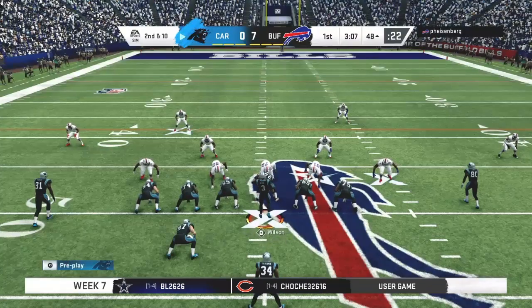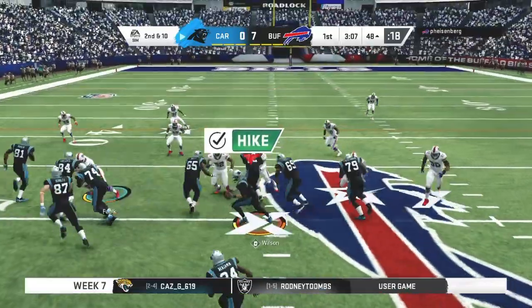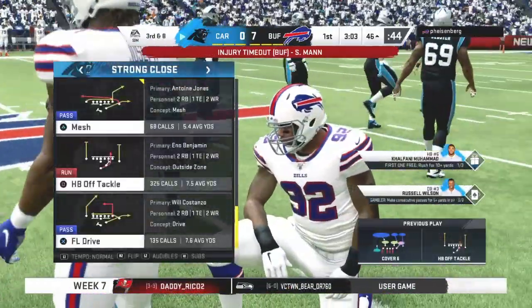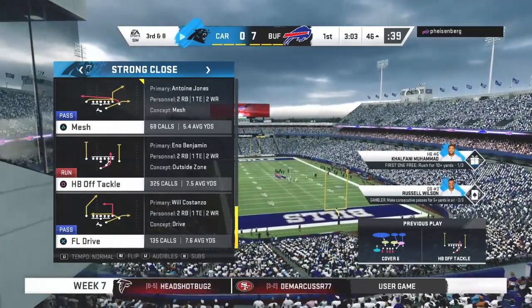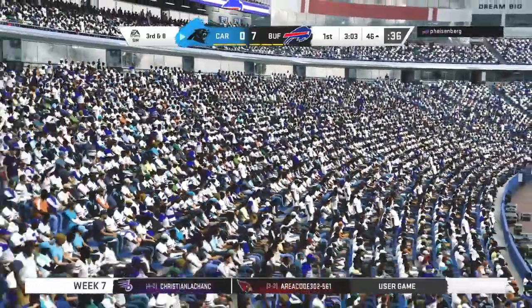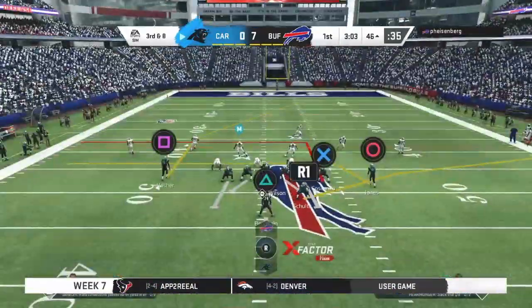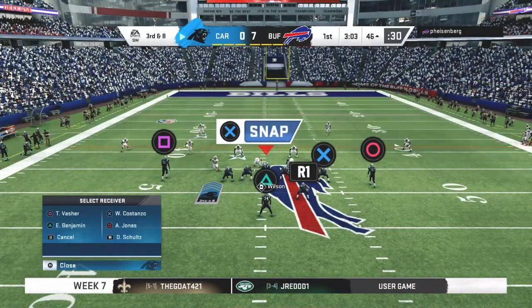So now second and 10 after the incompletion on first down. They'll try the left side, Benjamin, and he'll get this down only to about the 46. Just a couple on the pickup there, and now it's third down. Sometimes you're aligned perfectly and the play comes to you, and sometimes you got to cover some ground to make the play, as we just saw there. We saw a great example of perseverance right there on that play. Got to be careful. They might want to throw one over his head as this game progresses. They'll need to get this to the 38. That's where the first down marker is here on third.